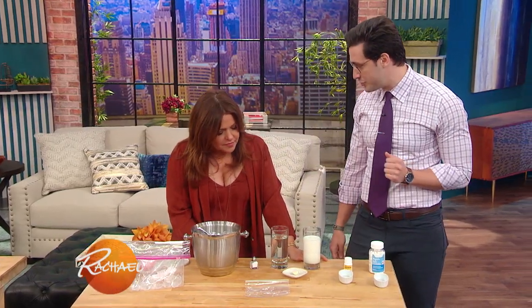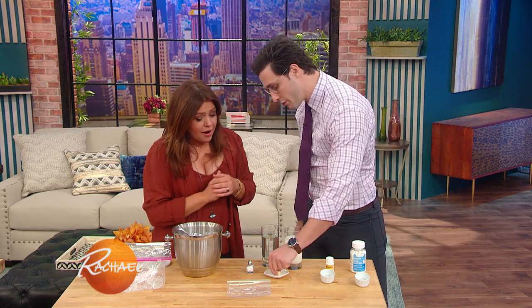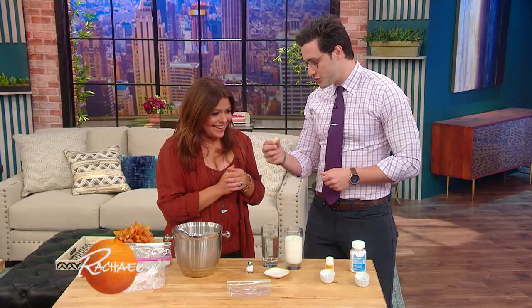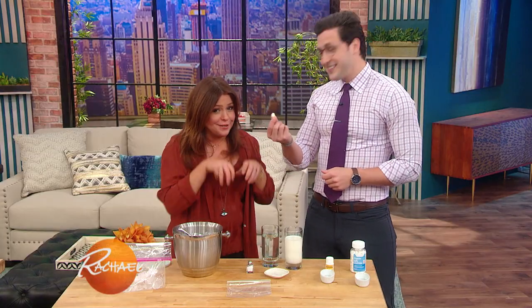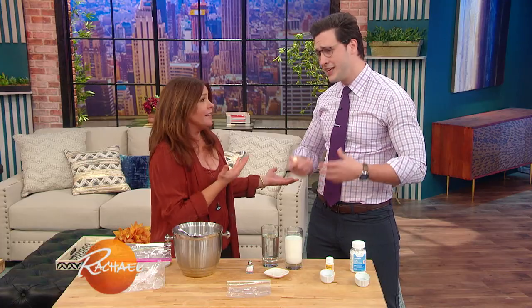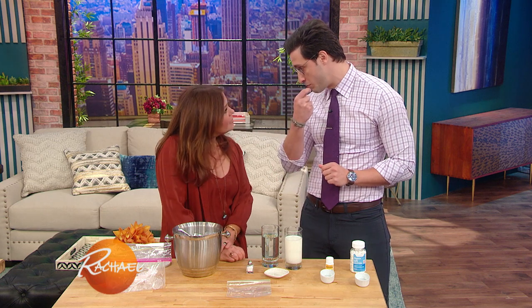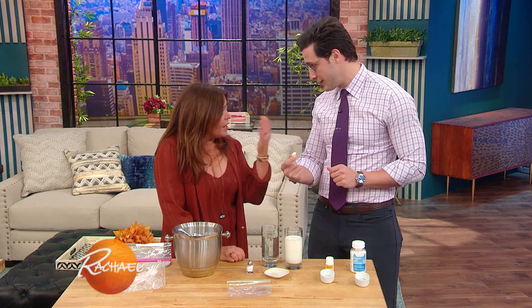Now, what do you think that's gonna be our demonstration? A little garlic — that's a tooth. We're going with the garlic to reference the tooth — that's one heck of a tooth. That's the angry vampire tooth, a wolfman tooth! A lot of friends who play hockey have lost teeth — hockey, football, even a fall. So what you wanna do is not touch the root of the tooth, because that's the most important part to reattach — that's what you're trying to protect.